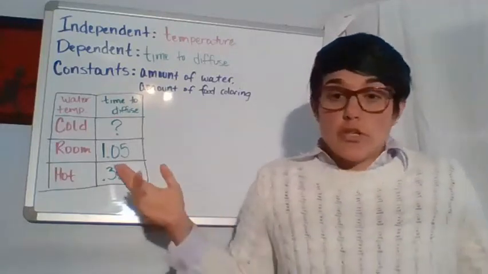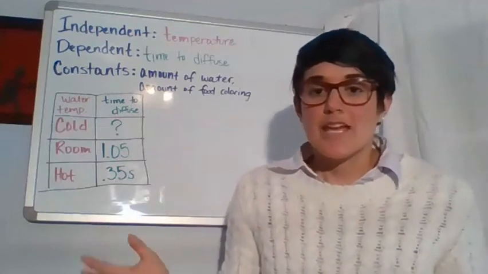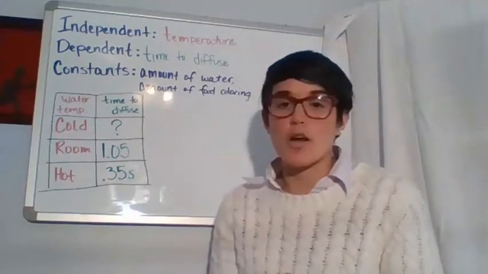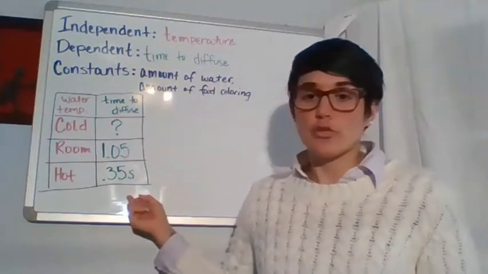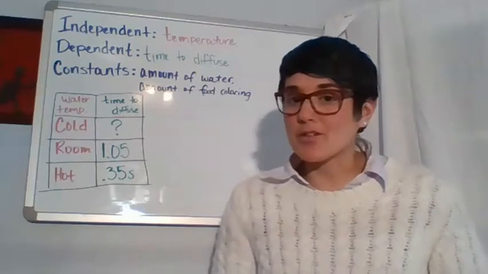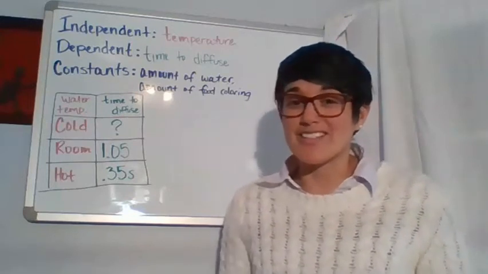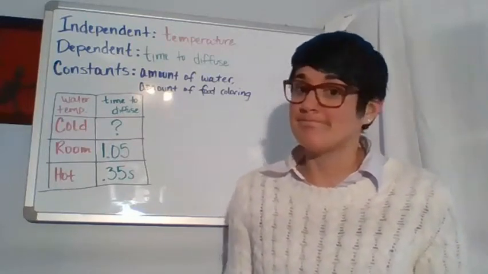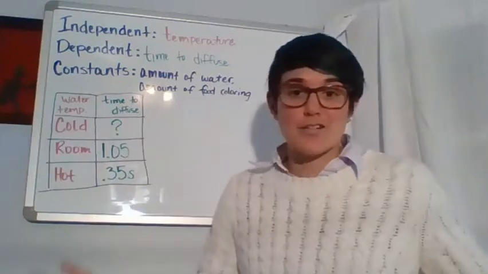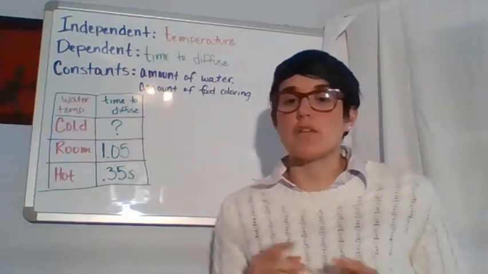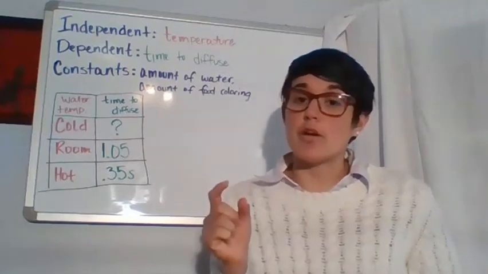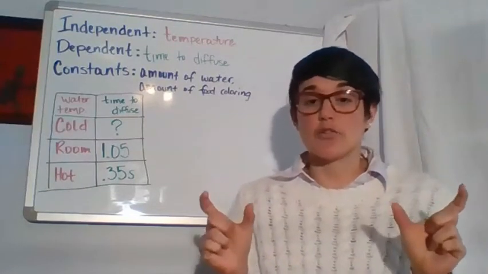So, did we prove what we were talking about earlier? Did the molecules in the cup of hot water mix the food coloring in faster? Absolutely. It only took 35 seconds. And did the molecules in the cold water move slower and thus take the longest time to mix in the food color? That's what I think, because I couldn't even wait for it. It took so long. So, in terms of molecular motion, we can see the relationship between the movement of molecules and the temperature of those molecules.